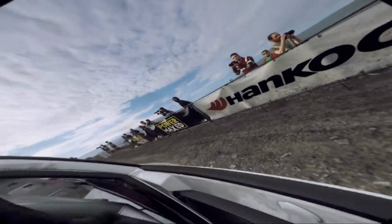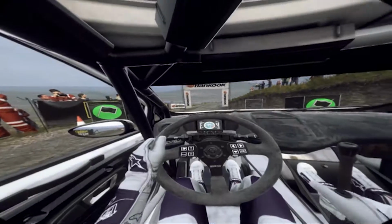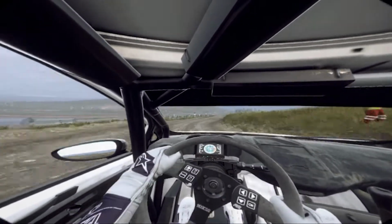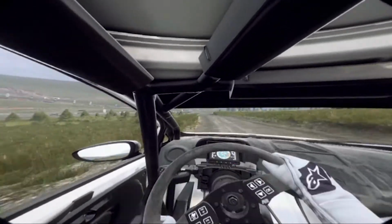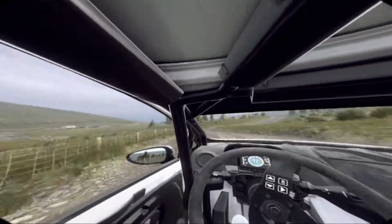5, 4, 3, 2, 1, go. Four right long, open 60 over bumps. Six left into five right over crest. Into four left long, tightens two over crest through gate to water splash.